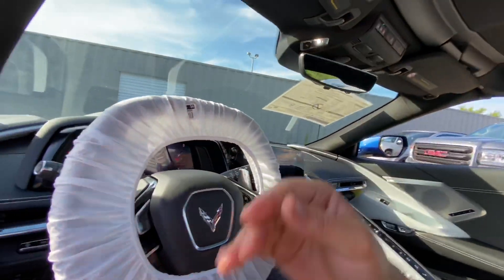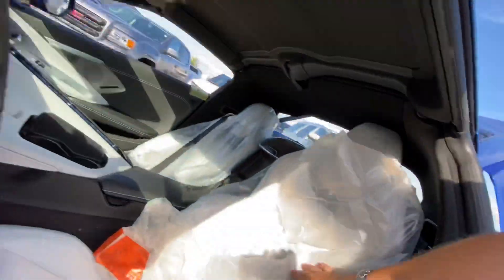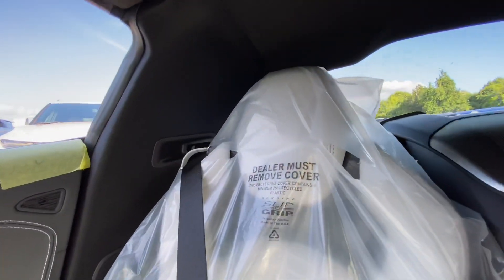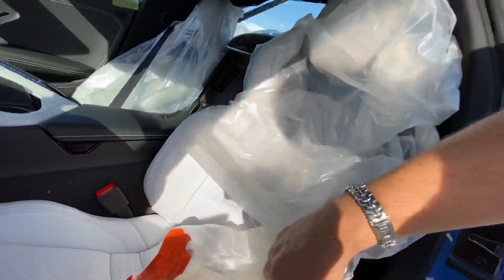Let's get to the fun stuff though. We're going to start unwrapping the Corvette. There's a lot of very cool stuff on here. One of the first pieces that we can investigate on the Corvette is a note from the factory about these seat covers. As you can see here, it says that the dealer must remove this cover, and also a nice little eco component — it's a minimum of 25% recycled.